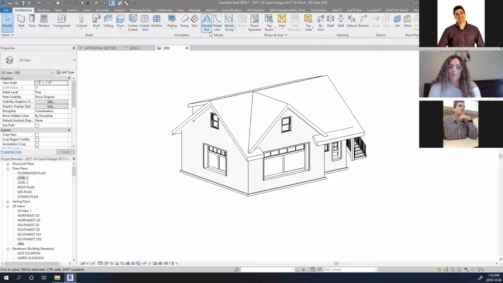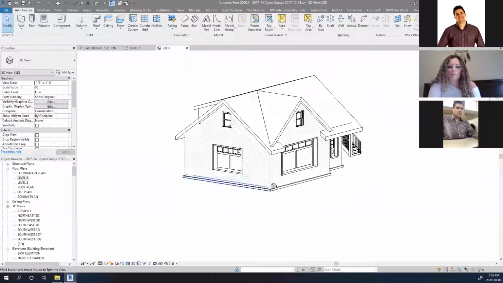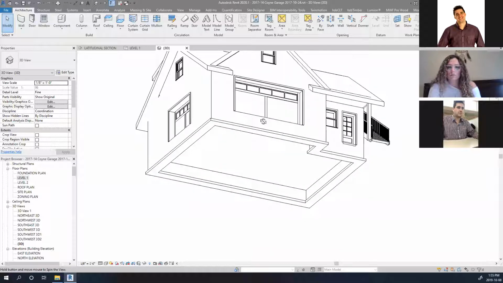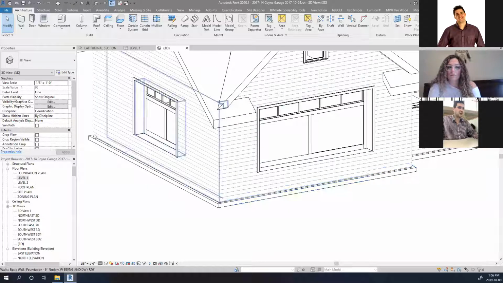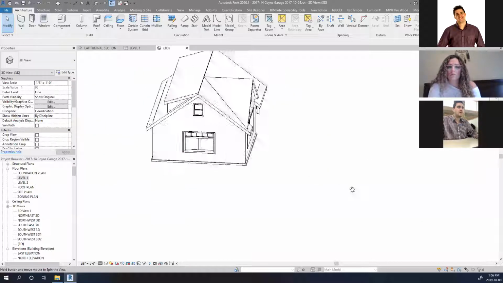So the first thing we want to do is go to a 3D view. You're pretty familiar with Revit, correct? Correct. Okay. If there's anything you want me to go over in more detail, just let me know. So there should be a 3D view already set up. This project's really old, so I would have done this differently. I would have actually put a foundation on the bottom aspect of the wall, but I think that's fine.